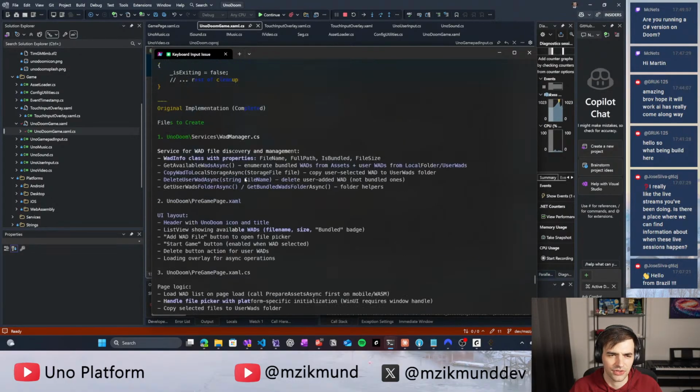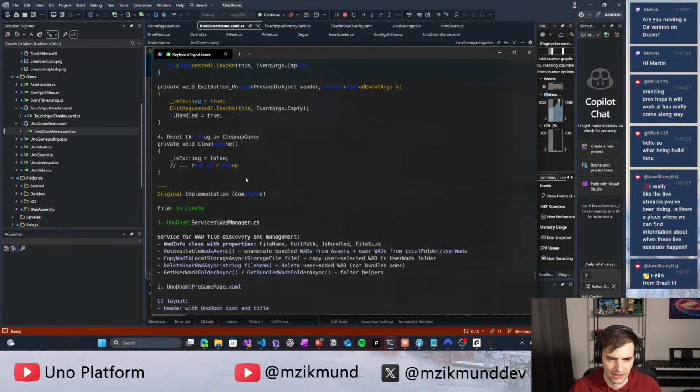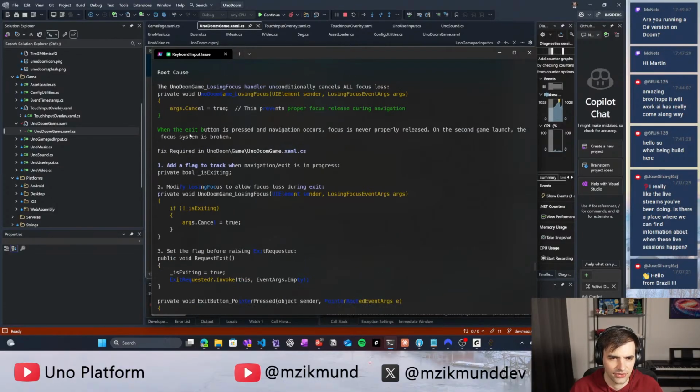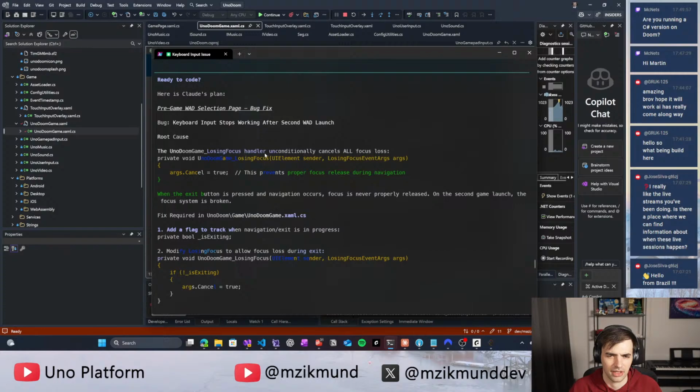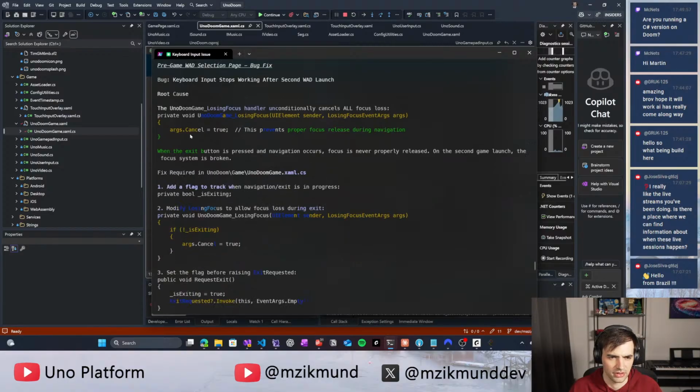I need to understand that. Yeah, okay. So the focus is never properly released. Okay. So the losing focus handler unconditionally cancels all focus loss.